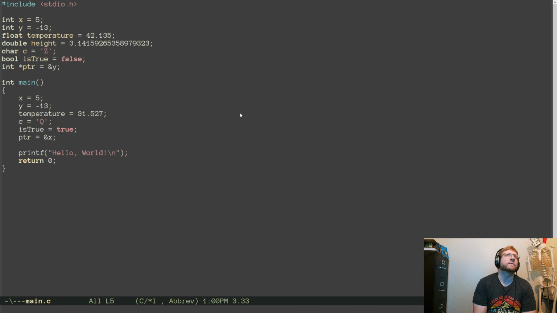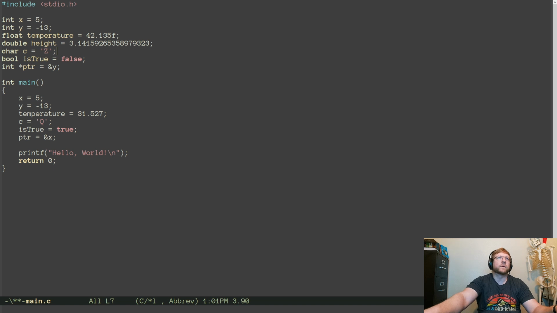So good to point out. Thanks for pointing it out. So we'll put the F after the floating point number. Okay, so that's kind of how you deal with the primitives, how you declare a variable, how you assign a variable, and declaration and assignment can happen in the same statement.